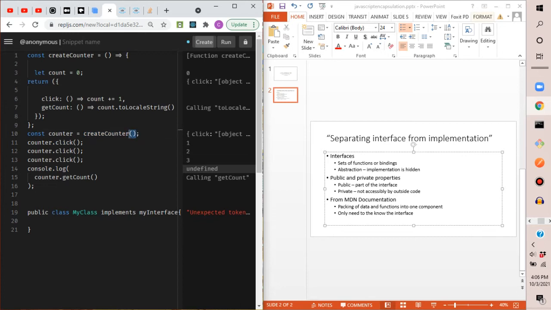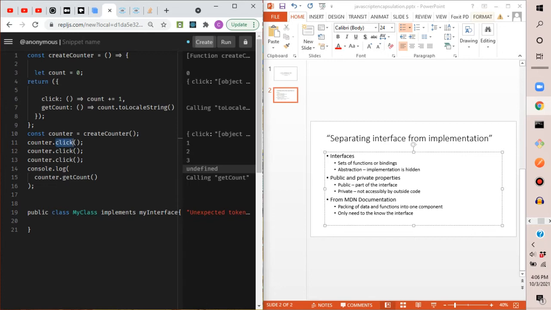The function createCounter returns a function. So now this counter binding has access to the properties, which we're going to access via dot notation here, right? And this is an object. Or excuse me, did I say it returns a function? It returns an object. Sorry.